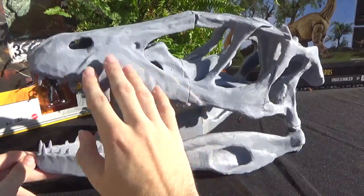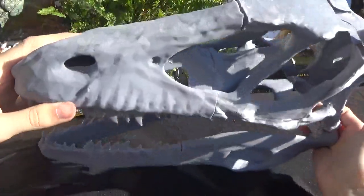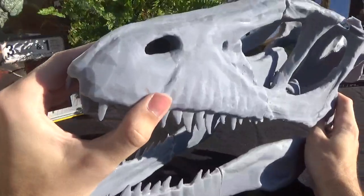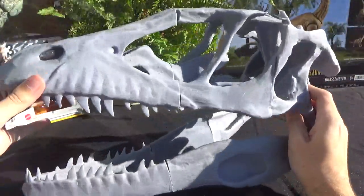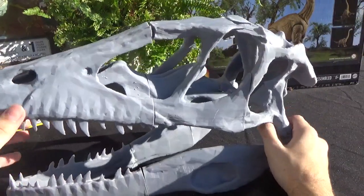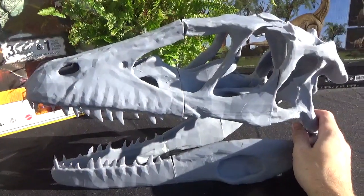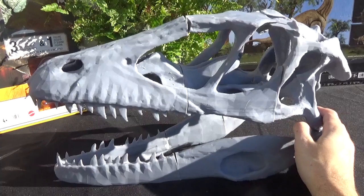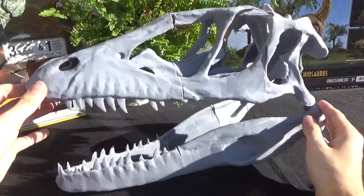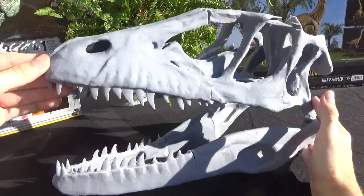I also made this completely filled in. Usually when I'm making larger prints like this, I hollow them out to save on resin and also to make it lightweight. This one took about 2 bottles of resin — I think it's an Anycubic Photon something. Each bottle was around $40 Canadian, so this print itself was around $80.